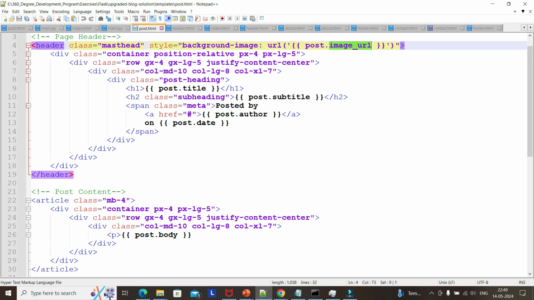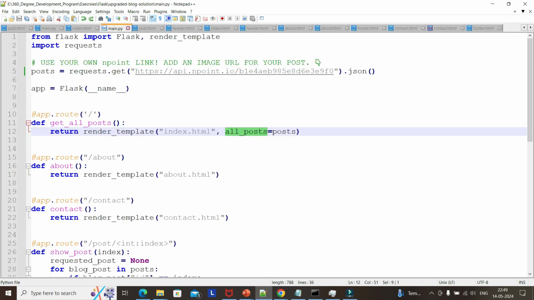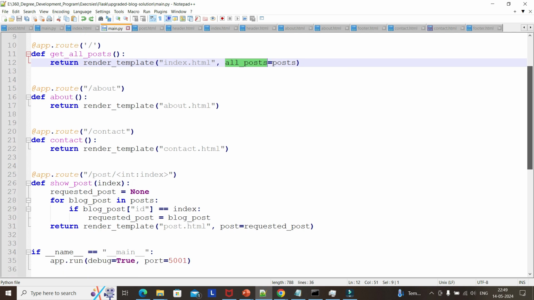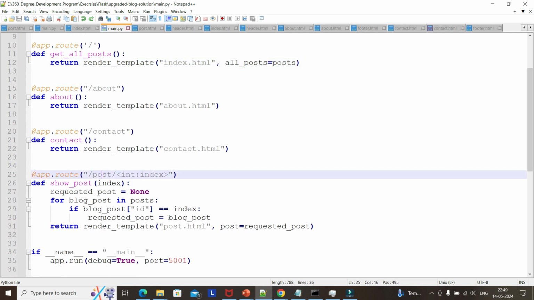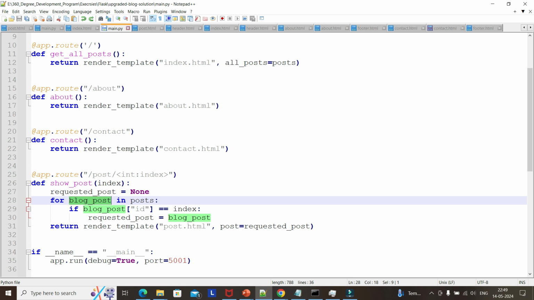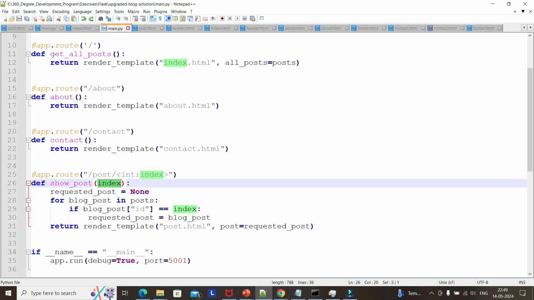The main difference here is, whenever we click on a post, the requested post will be called by default. Whenever we click on the post, we already have the notation set. So in the show post ID we are passing the index number.